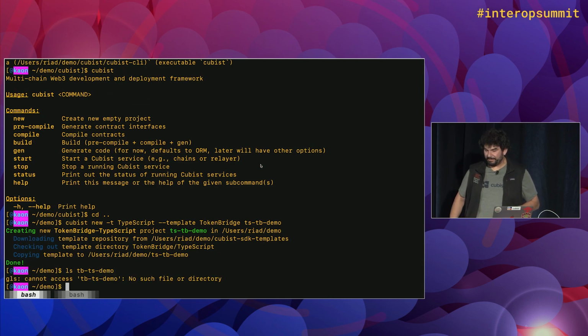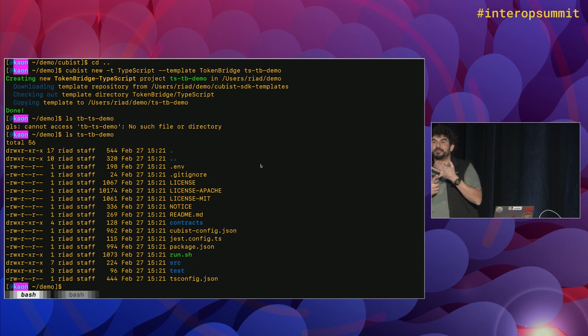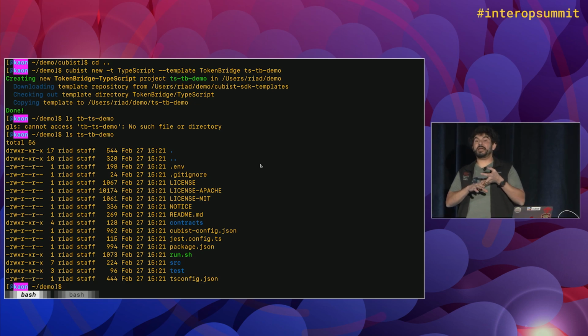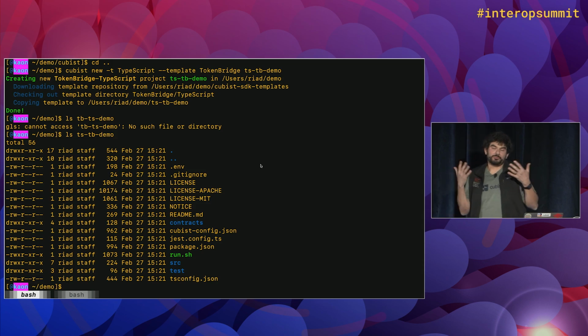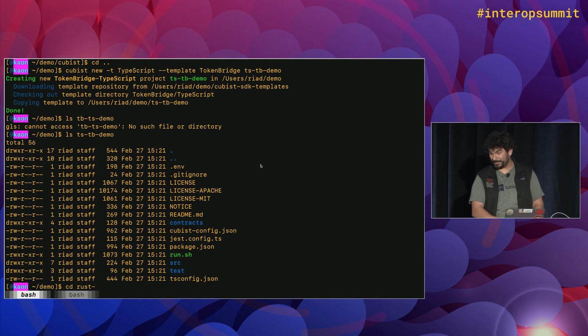And what you get then is, oops, I wrote it backwards. So what you get after that is this project that has some contracts, it has some off-chain source, and it has kind of a pre-configuration for you. So okay, there was the TypeScript version. We could also do a JavaScript version. But actually today, to start, we're going to talk through the Rust version, which I've already pulled down and built so that, again, I don't have to rely on the network too much.